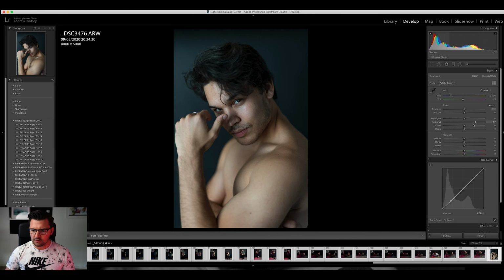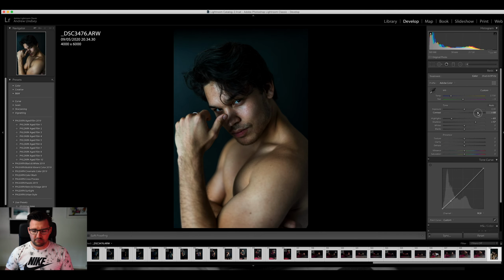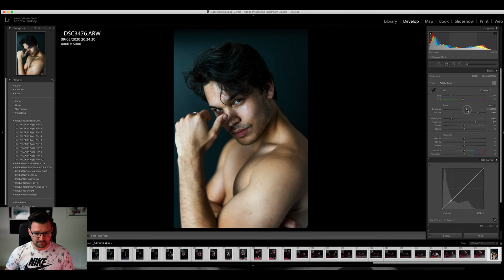And after that, we're gonna be taking a look at these highlights. Although he is really well exposed and the tones look really good, we're gonna take some of that highlight down because we wanna regain some of the detail in his skin tones. After that, we are going to increase the contrast to really give it that punch that you see in photos. And it's gonna go up quite a bit, right? Because we're gonna compensate for that by increasing the exposure just a bit. All right, so right around there.